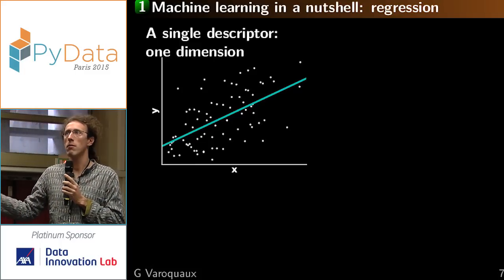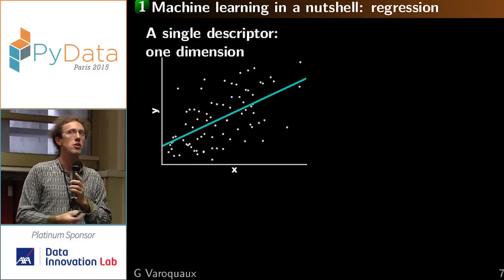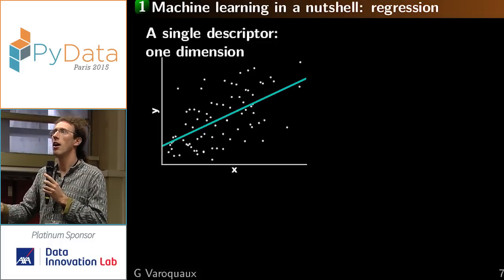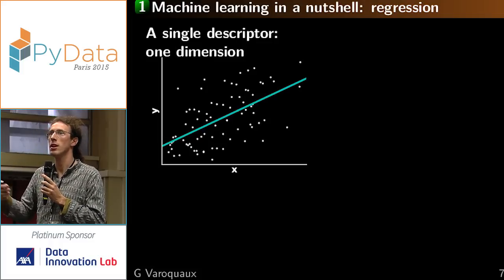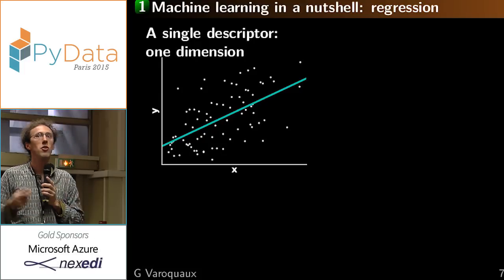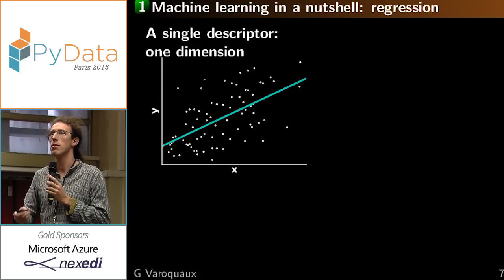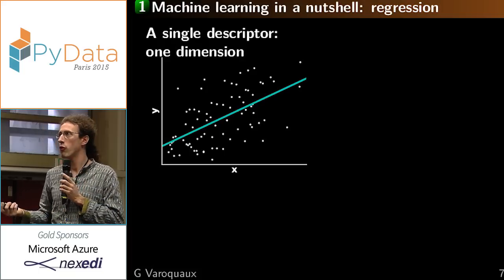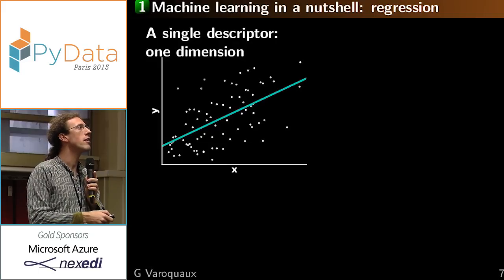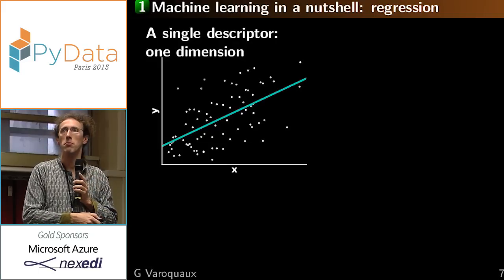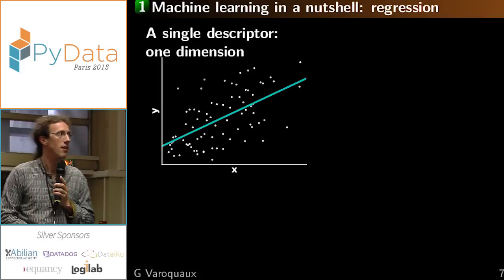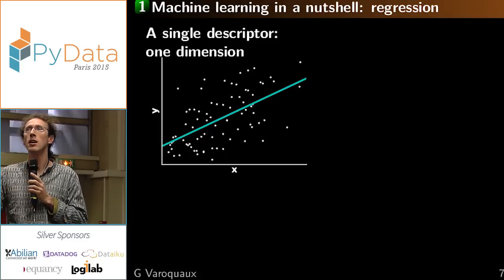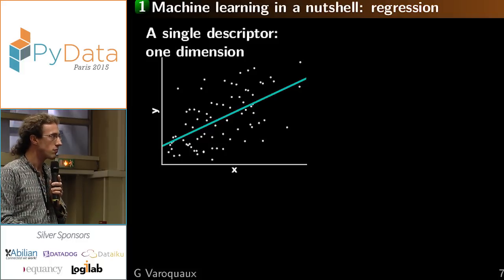Now, there's another kind of problem, which is to say I'm going to try to predict a continuous variable. So in French, we say I'm going to try to predict the age of the captain of the ship, l'âge du capitaine. So this is what we call a regression problem. We're predicting a continuous variable. For instance, we could say it may be a linear function of the size of the ship. You know, bigger ship, older captain. That's a simple linear regression problem. We can see it as a machine learning problem.